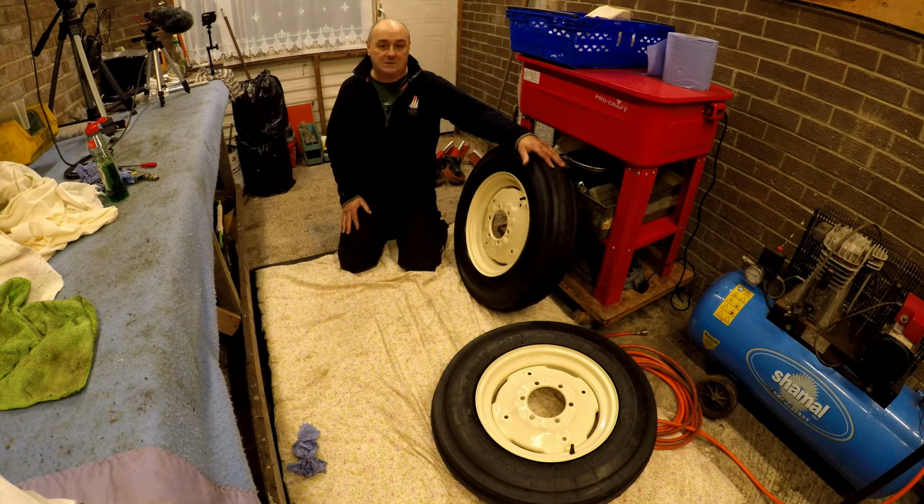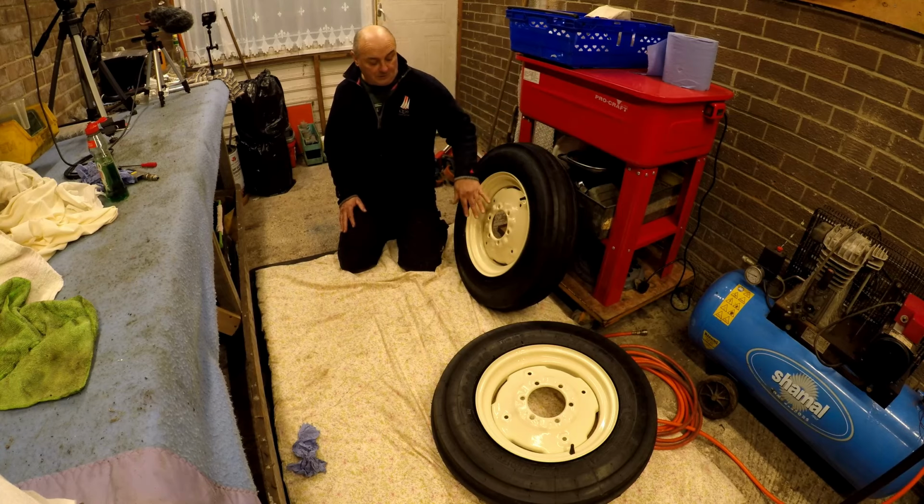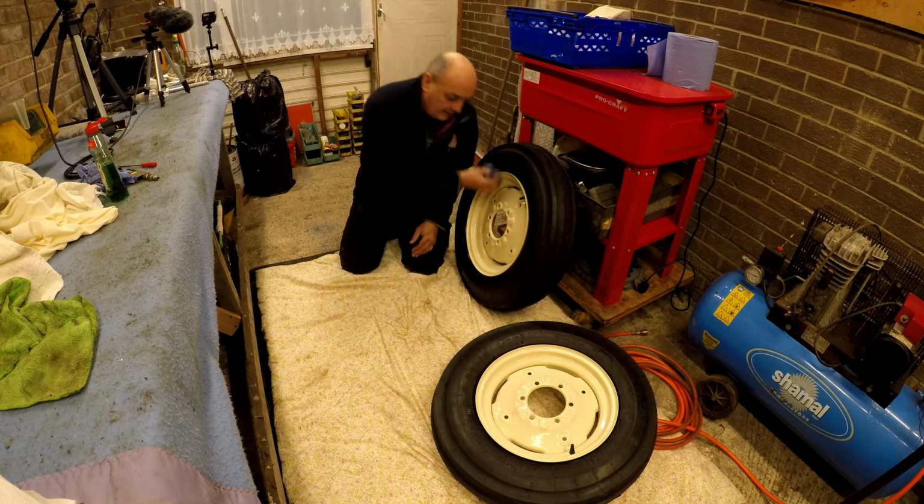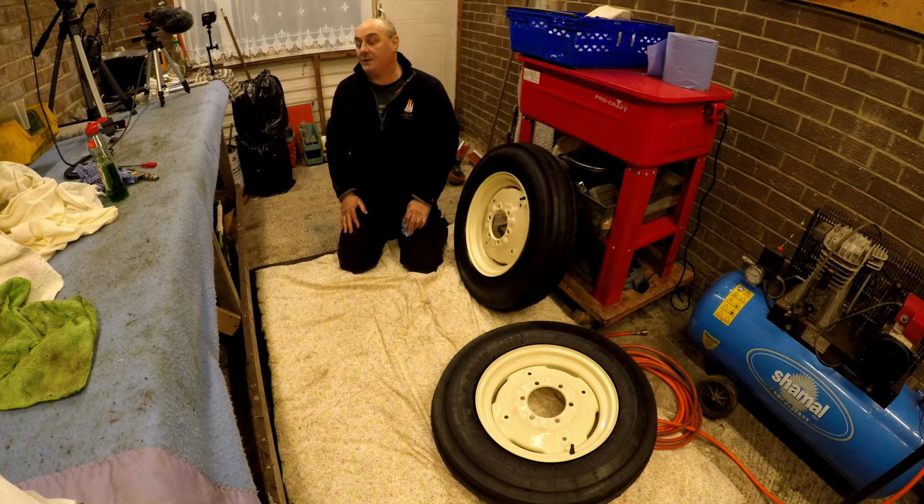It's a horrible day outside. I haven't took them outside today, but I will. When I go to put these on the tractor, we will get them outside and we will have a look and see what they're like.